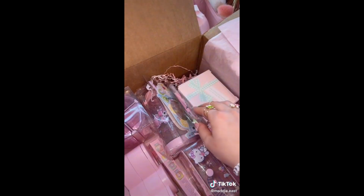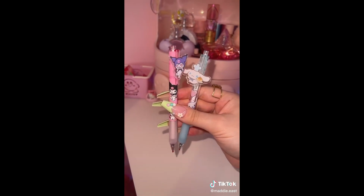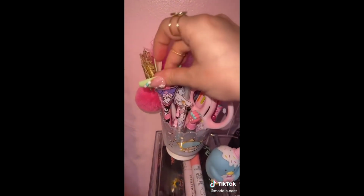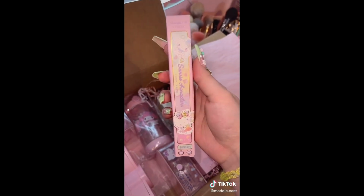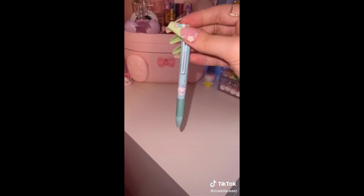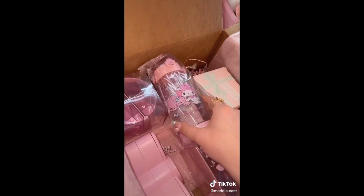And then speaking of pins, we got some right here. So I got Kuromi and Cinnamoroll. These are so cute. Okay, let's see if I can make room in this cup for more. Okay. And then I'm pretty sure this was a mystery pin. And this box is so cute. Oh, I got Cinnamoroll. Look at the little baby. Let's put that one in there too.